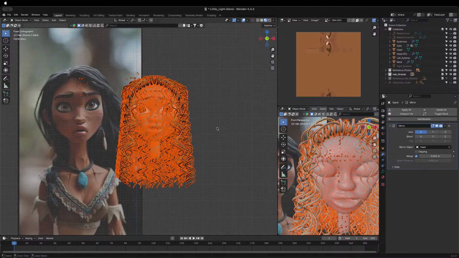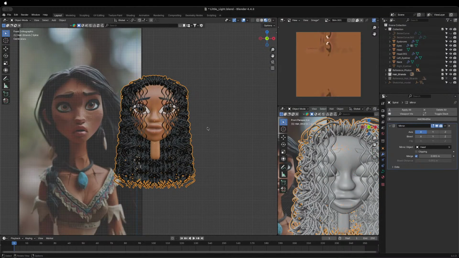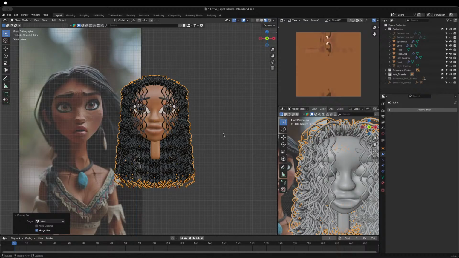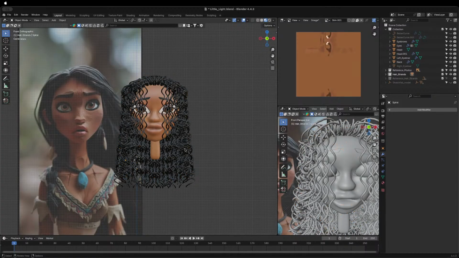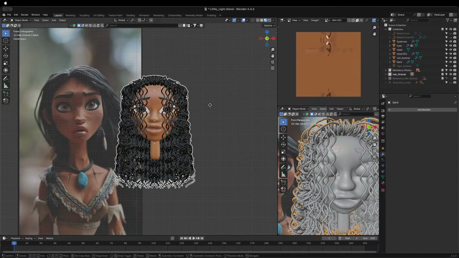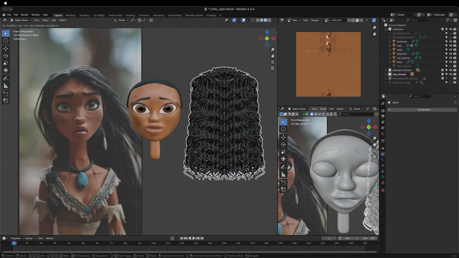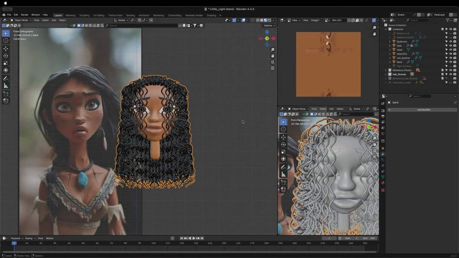So let's see if that works. Control J, beautiful. And then convert to mesh. Cool. And now the hair is one piece. Oh my gosh, that's so cool.